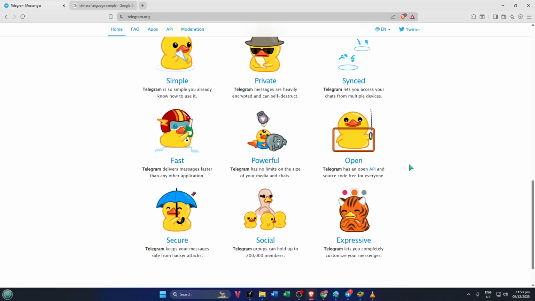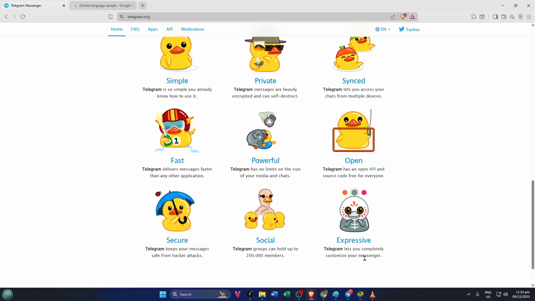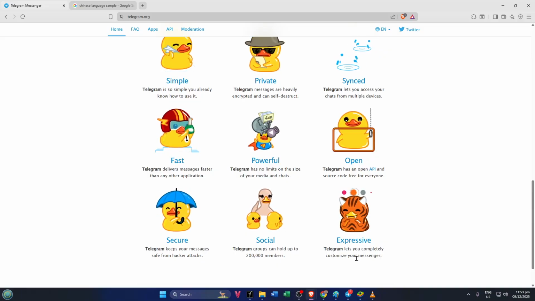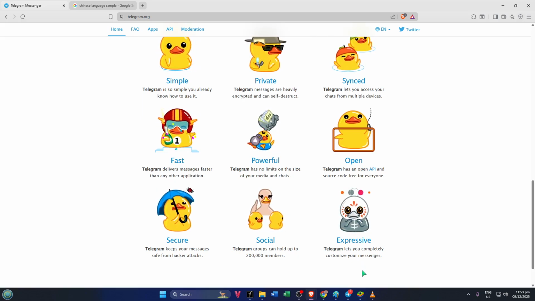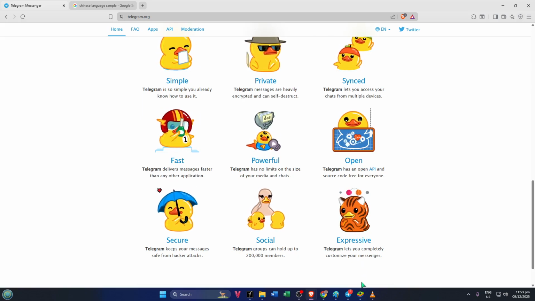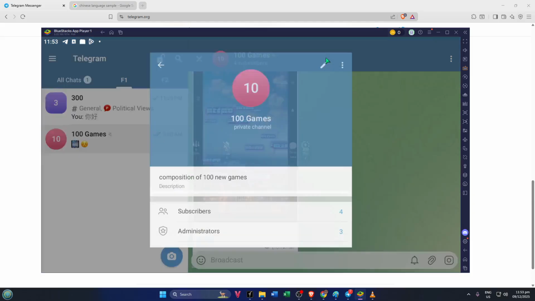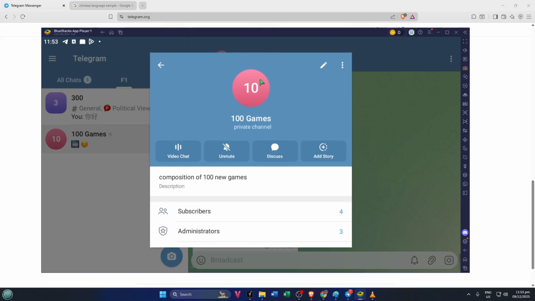First things first, there are a couple of requirements you'll want to make sure are covered before you get started. You'll need to be an administrator of the Telegram channel you're working with, and you should have an up-to-date version of the Telegram app, whether you're on Android, iOS, or using the desktop version on your computer. Newer features like join requests might not show up if your app is outdated, so if you haven't updated in a while, it's a good idea to check for app updates before proceeding. This just saves you any headaches later in the process.